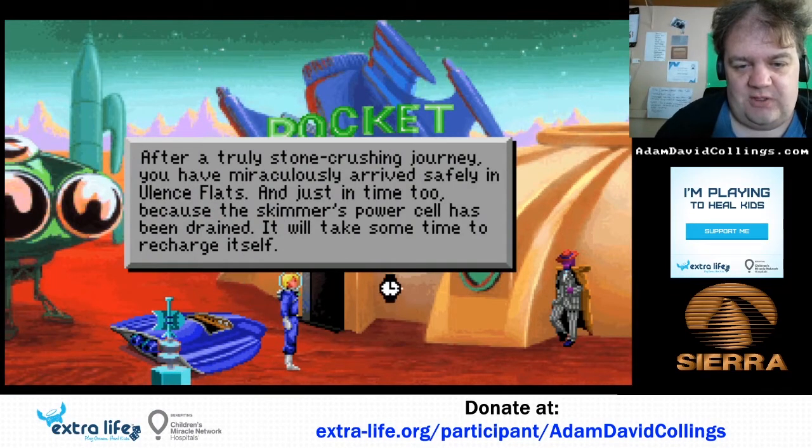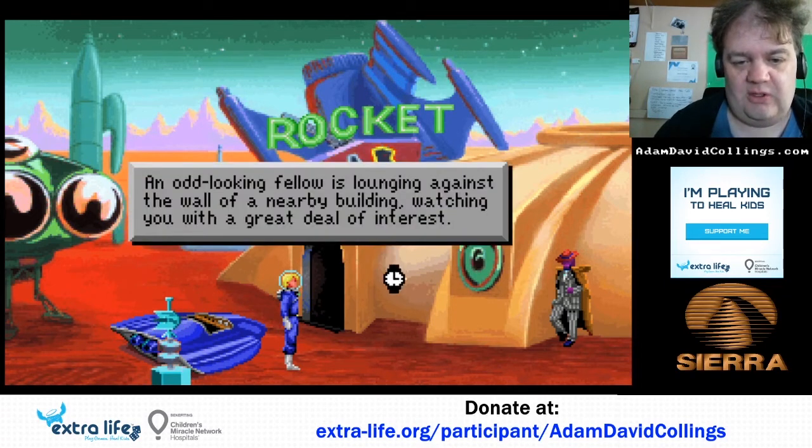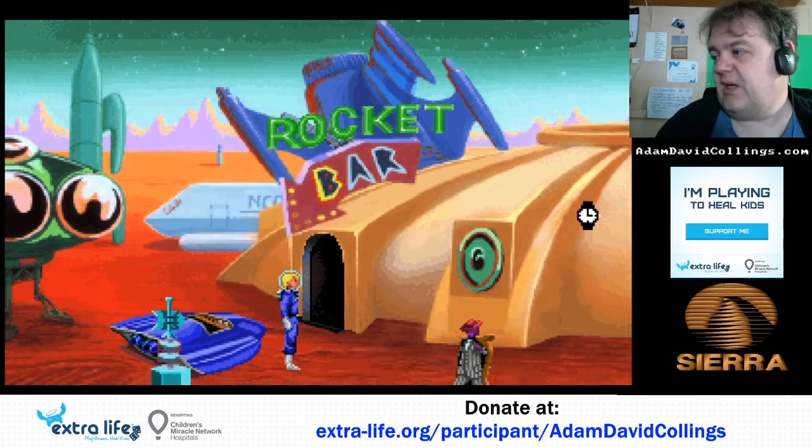After a truly stone-crushing journey, you have miraculously arrived safely in Ulan's Flats, and just in time, because the skimmer's power cell has been drained. It will take some time to recharge itself. This place isn't quite what you expected, it's semi-bleak at best. The odd-looking fellow is lounging against the wall of a nearby building, watching with great interest. So here he comes.